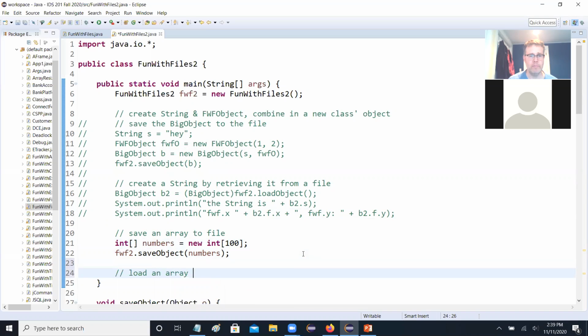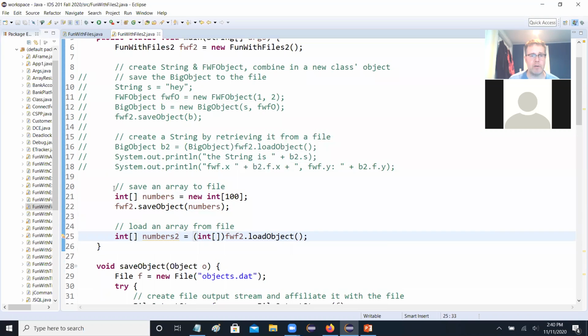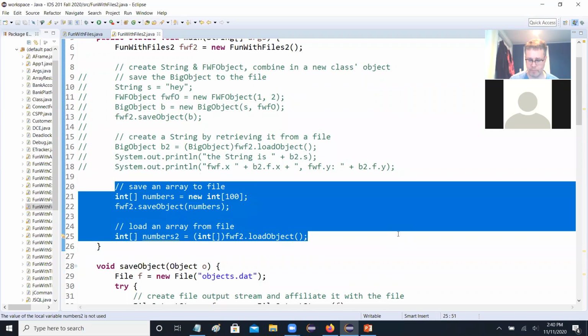Load an array from file. Same thing. Numbers 2 equals FWF2.load object. And I just need to typecast it here to an int array. Okay, and all this is perfectly fine too, but I'll leave this back in.